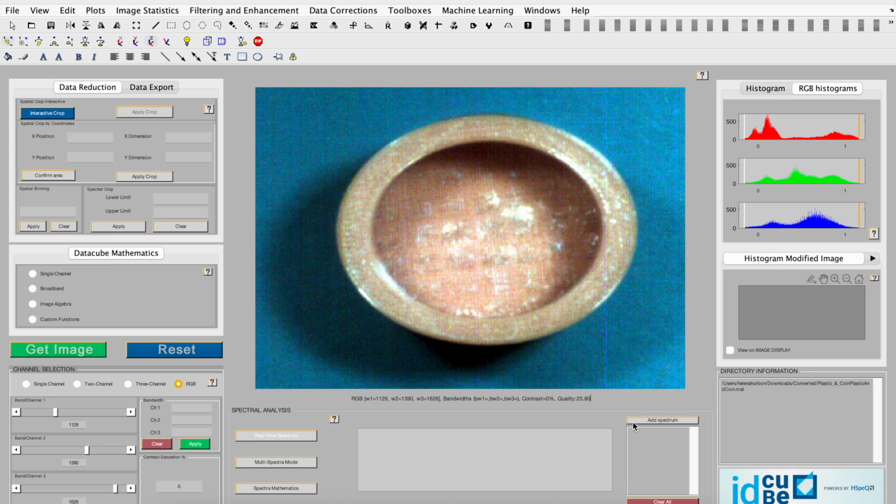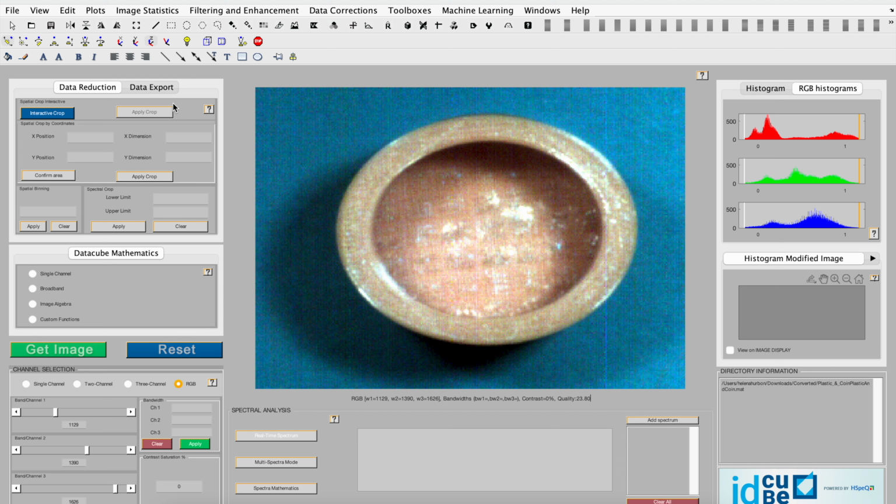My name is Helena, and today I'll be talking about how to utilize bad pixel removal in IDQ Pro. Bad pixel removal is a common pre-processing step for hyperspectral datasets to remove pixels that are noisy or have other artifacts. One way to do this is to use a median filter to smooth the data and identify pixels that are more than a certain distance from the median.